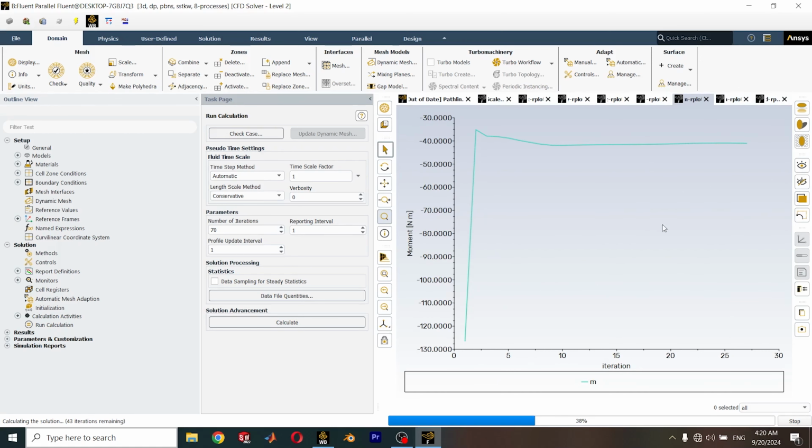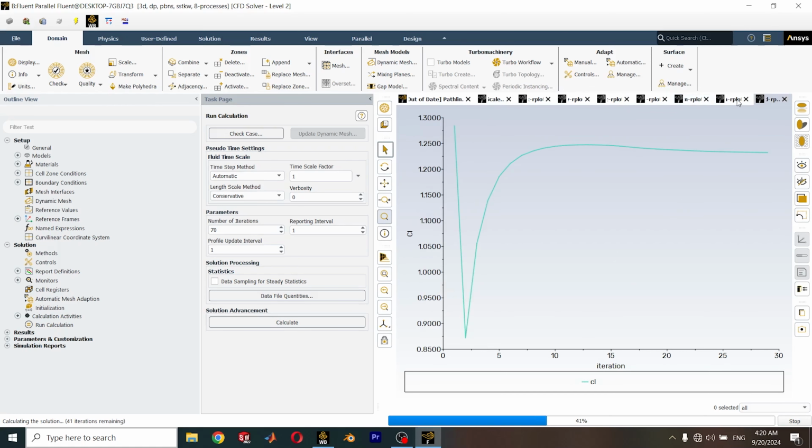At the end, it's going to converge because we already saw the plots. It's just repeating it.